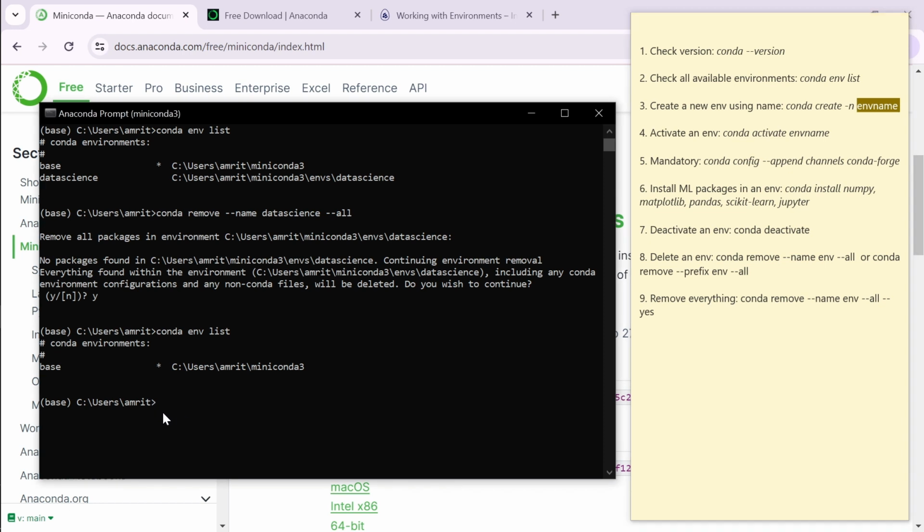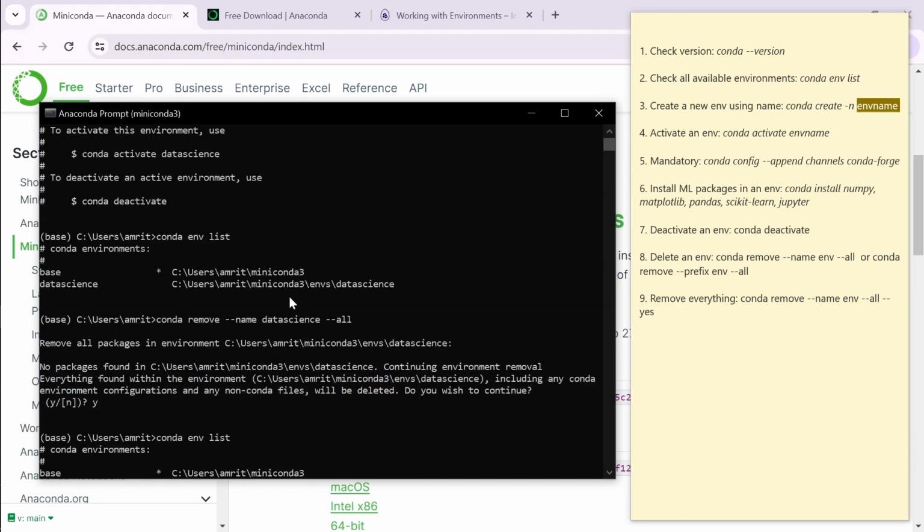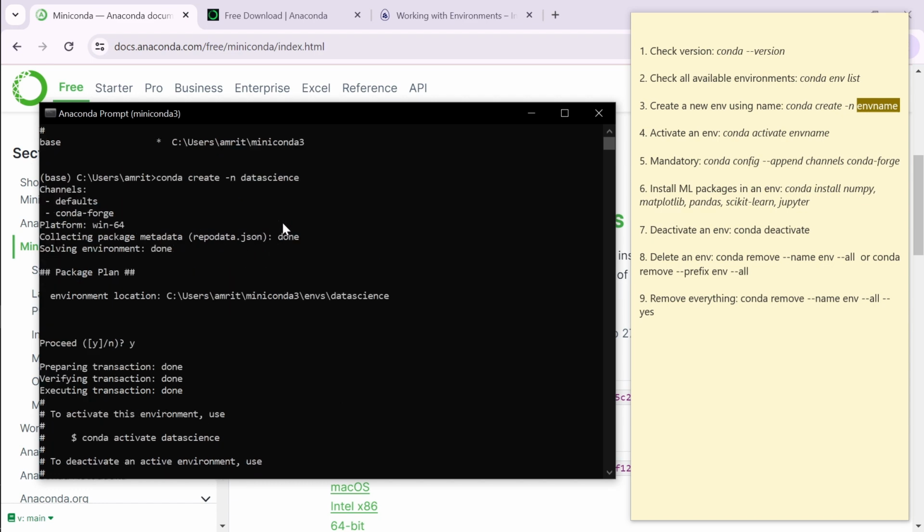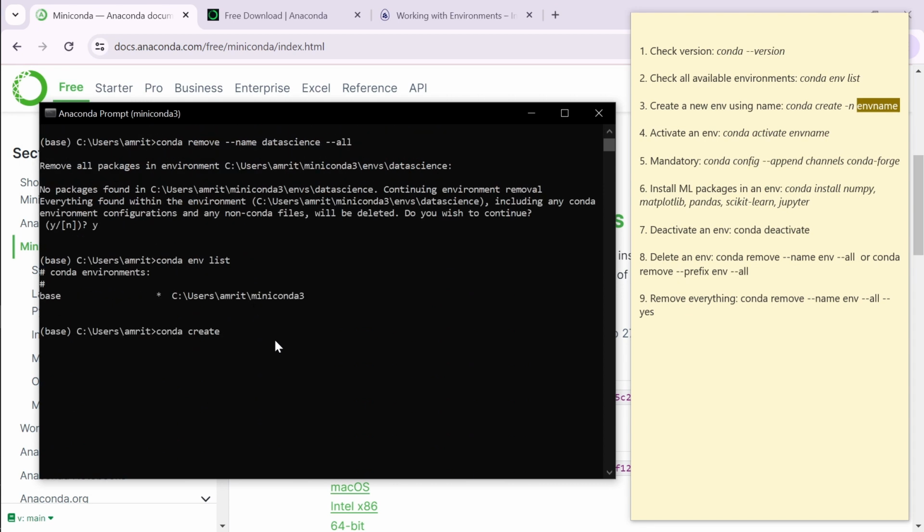and after that I'm going to create my environment in that particular location. So I'm going to type conda create. Earlier, as you noticed, I typed n, and that was for the name of that particular environment. Here you can see I created n and the name, but when you write n, it will create the environment in your base location, wherever the Miniconda is installed.